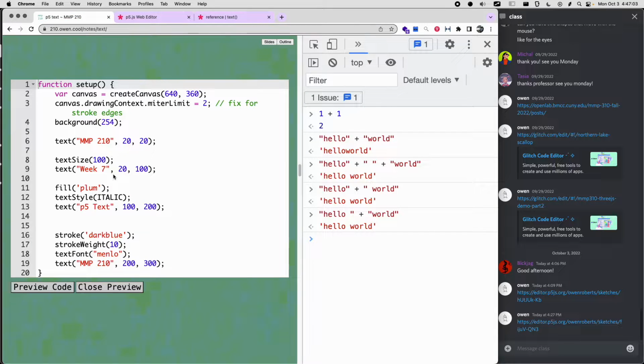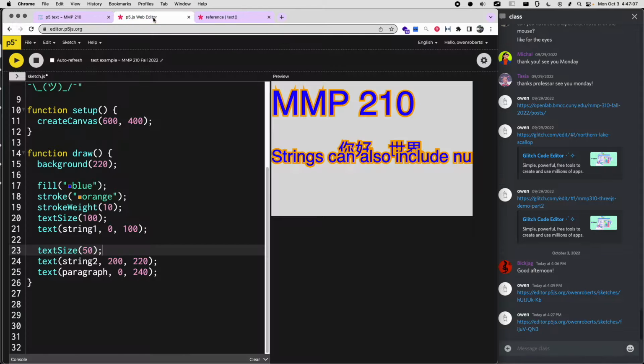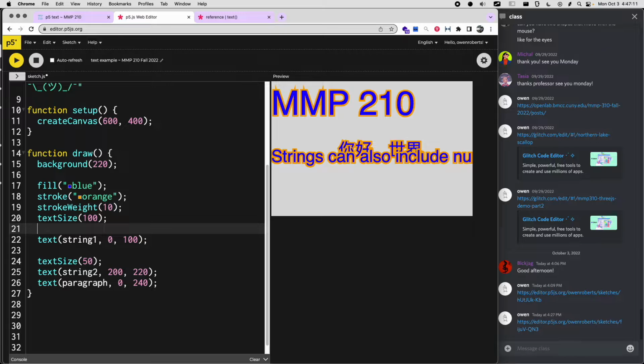There are some basic styling things I can do, like italic or bold. So let's say I wanted to make my first piece of text italic. I could say text style, and then italic is all caps. We've seen that before, like center and stuff like that.